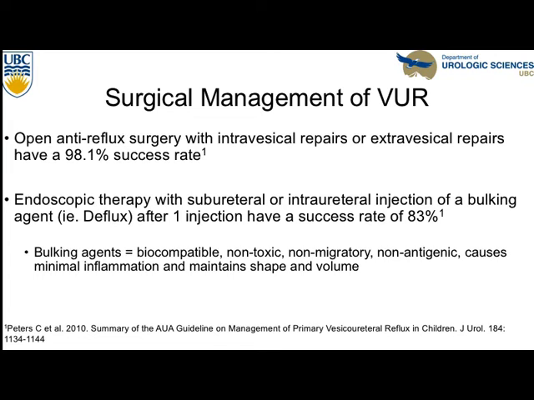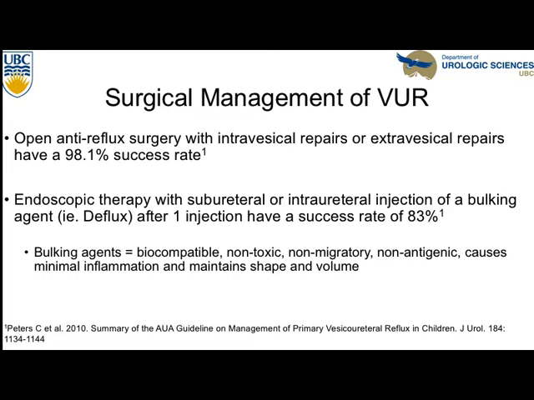Surgical management would be for those usually that have either breakthrough febrile UTIs despite antibiotic prophylaxis, or those that present with a high-grade reflux already to begin with, and other factors that tell the clinician that this is probably not going to resolve on its own. For example, bilateral reflux or those with concurrent renal abnormalities.